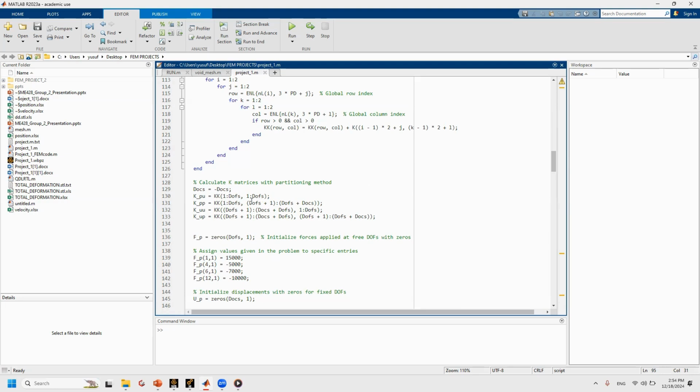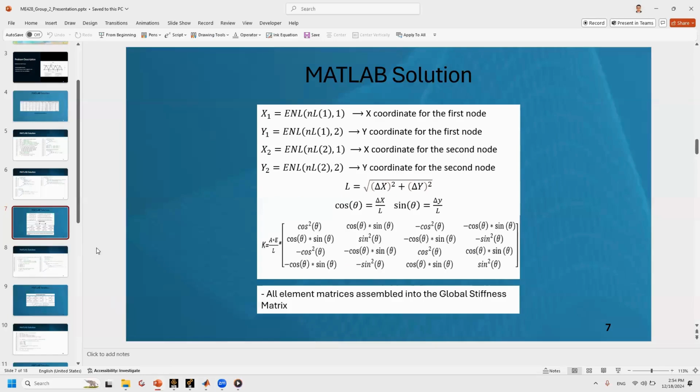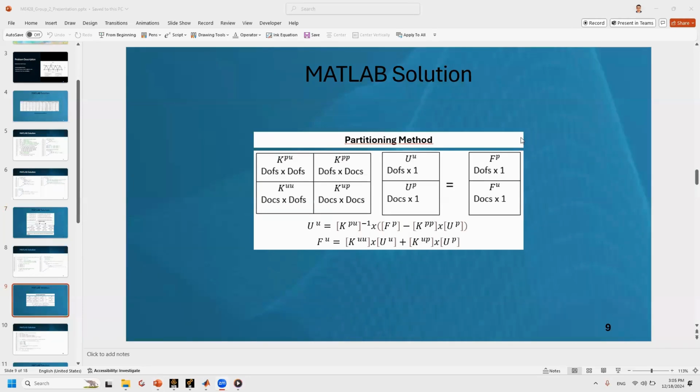In that, I would like to show from the presentation. In that partitioning method, we divide the global stiffness matrix into 4 regions. In that matrix, as seen, the P refers to prescribed, and U refers to unknown.